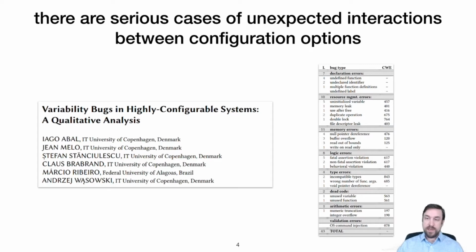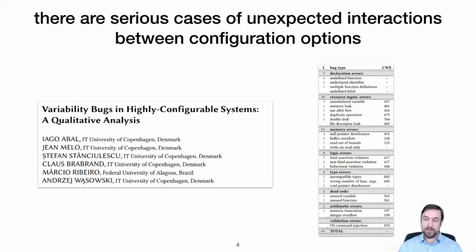And there are actually serious cases of unexpected interactions between configuration options documented in the literature. Now, many of these options don't actually interact with each other. Many control driver inclusion and may have no combined effects with each other. And indeed, the Linux developers maintain the Kconfig configuration specification, which restricts what combinations of configuration options are even valid to build the kernel. But even with this specification, which is thousands of lines long, there are still legal combinations that have subtle and difficult to track interactions with each other.